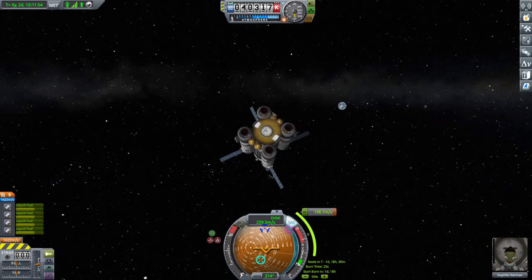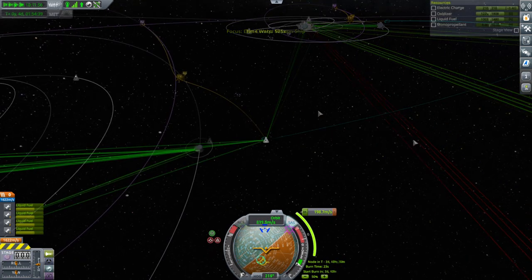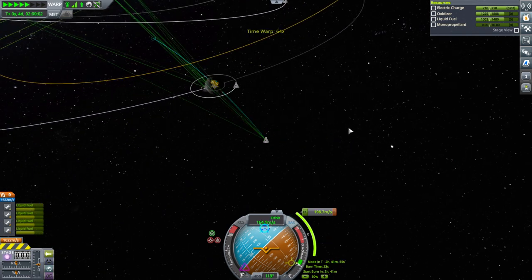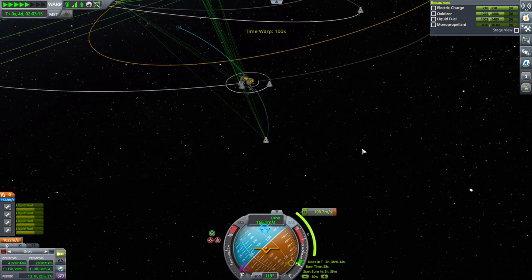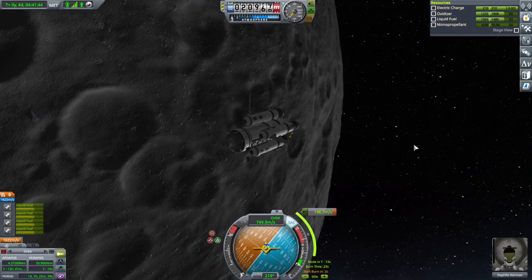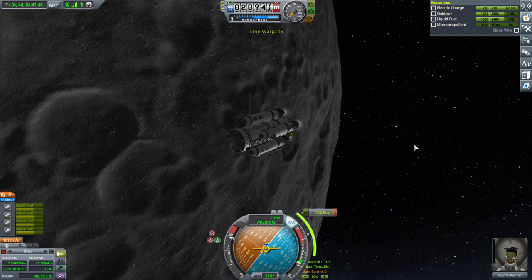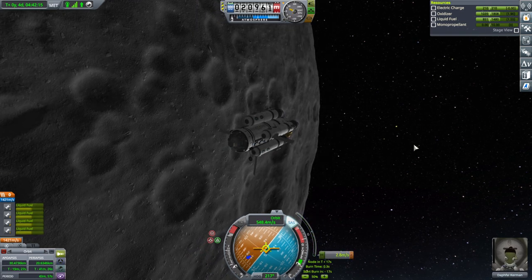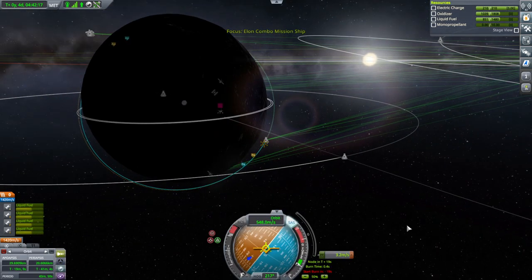Okay. Daffle time. We have entered Mooner SOI. Verifying our periapsis, it is okay. And making orbit. Okay, that's a fairly low orbit.